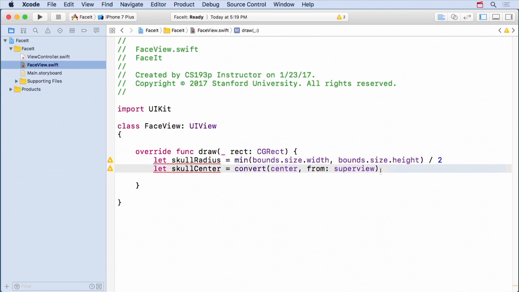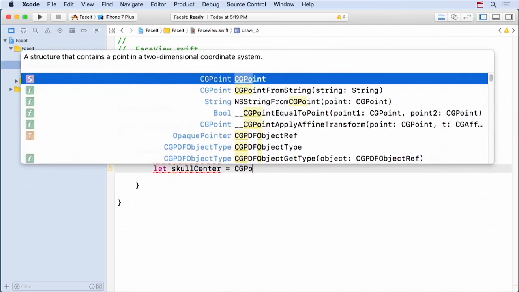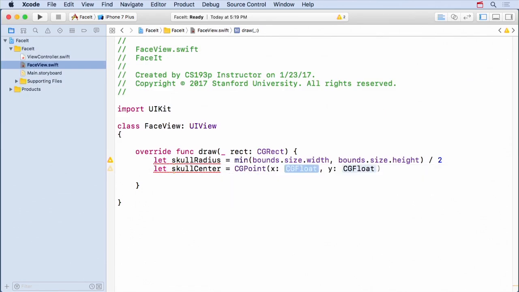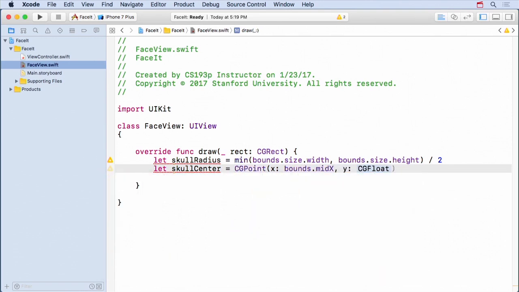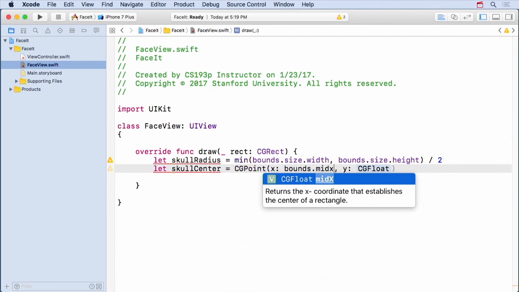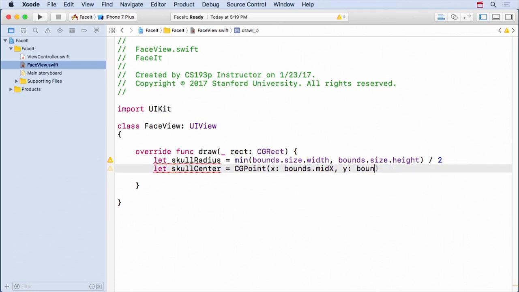That's probably a little, someone reading this code is kind of like, why are they doing that? A simpler way to do it is probably just to create a CGPoint that is my bounds midX, that's my middle x, see, that's a CGRect thing, and my bounds midY. That makes sense? So I'm just creating the point that is the center much more straightforwardly there. All right? So now I have my radius and the center. Now I need to draw a circle.